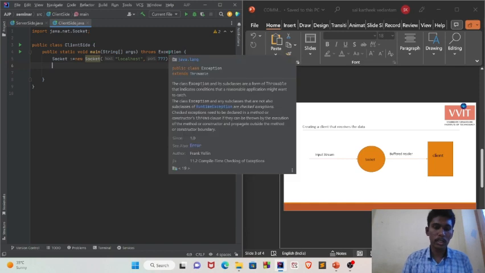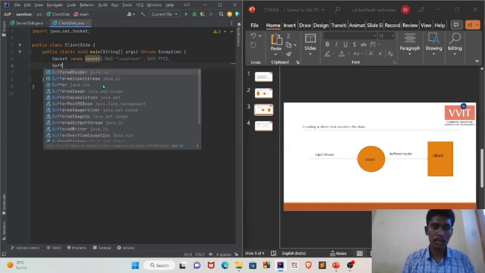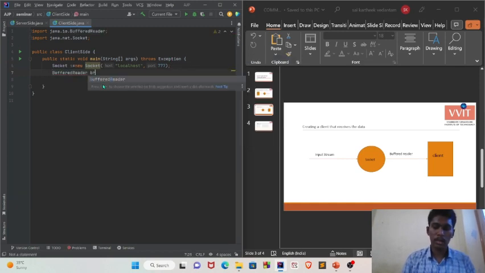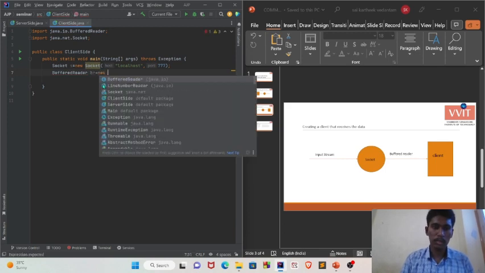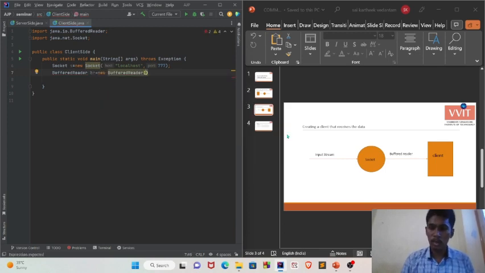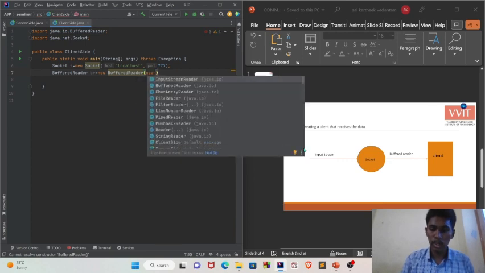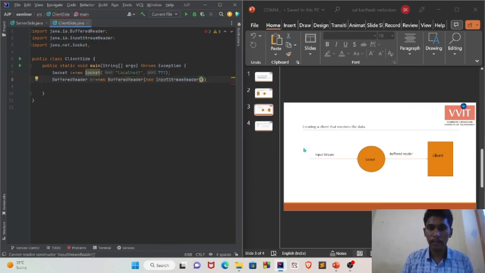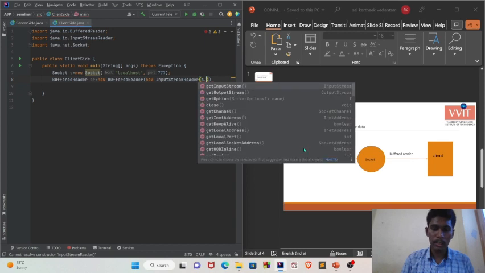So let us take a buffer reader. br equals new BufferedReader. We need to connect the input stream. Buffer reader only accepts readers, so let us take new InputStreamReader and get the input stream.